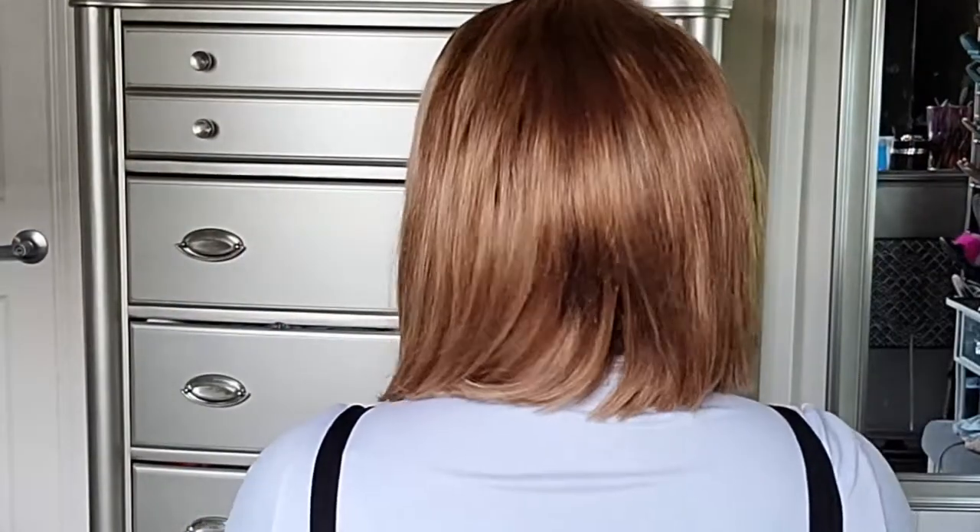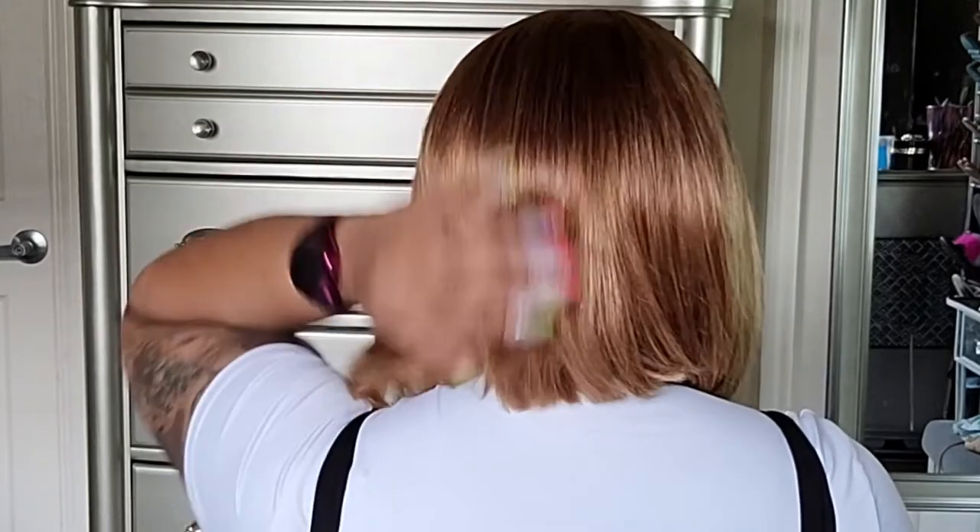I was also looking for color because my fiance loves blonde hair — he loves honey blonde, he loves anything blonde. And what I've been noticing is blonde actually looks good on me. It doesn't wash me out, it doesn't look bad — I can do a blonde color and rock it. This is really, really pretty. It's kind of like a honey golden blonde mix, and I think this unit is 10 inches long — a perfect bob for the summer.